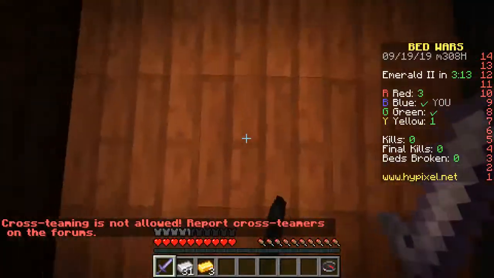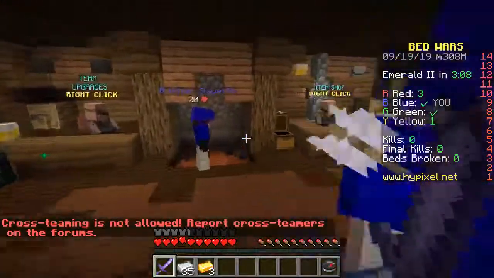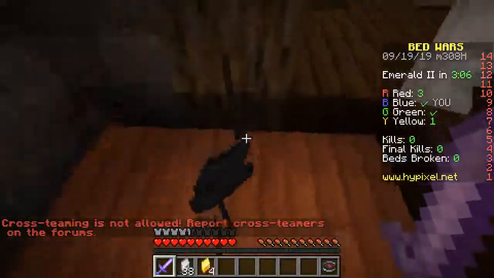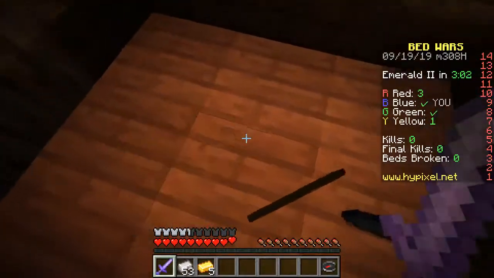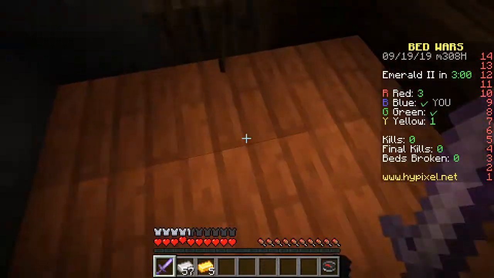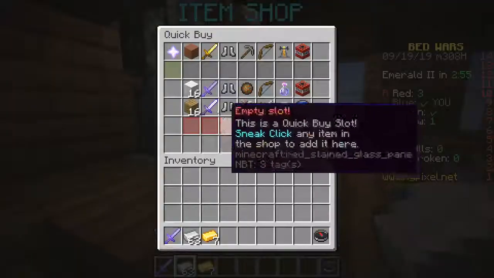Alright, 11 diamonds. Okay, I'm rushing right now. 12 diamonds. Okay, one more diamond, and then we've got emerald forge. Yeah, I'm just rushing right now. Oh yeah, there's one more diamond over here. There's two diamonds. Right, chuck the fireball. Chuck heaps of fireballs at him. I'm rushing right now.